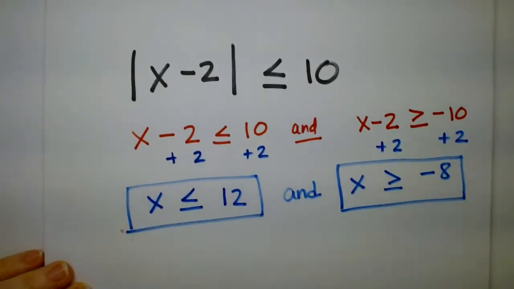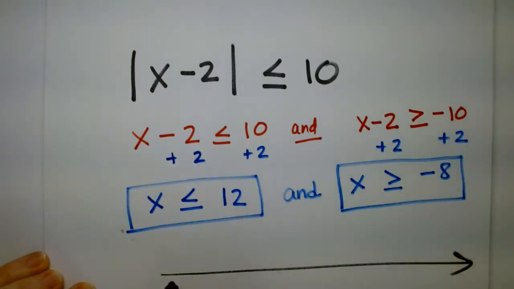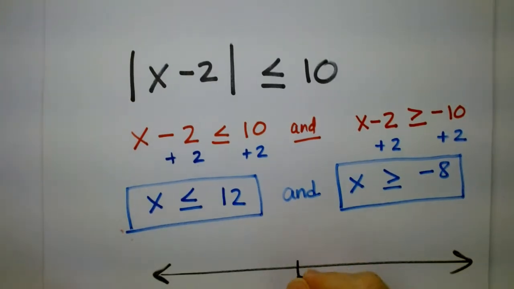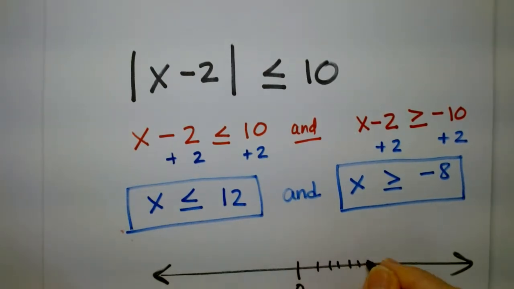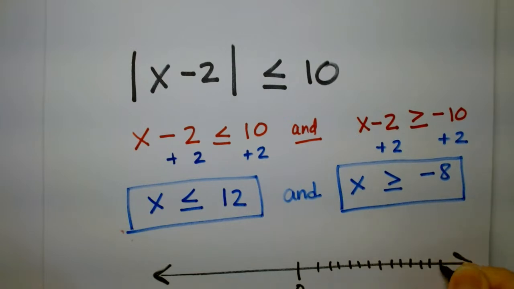Both valid solutions. So on a number line, what does that look like? You want me to do another, just plain absolute value, so you can understand what absolute value is? Okay, I can do that. So there's the 0. I have 1, 2, 3, 4, 5, 6, 7, 8, 9, 10, 11, 12. Say that one's 12.